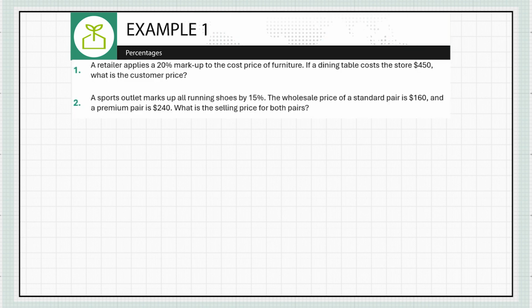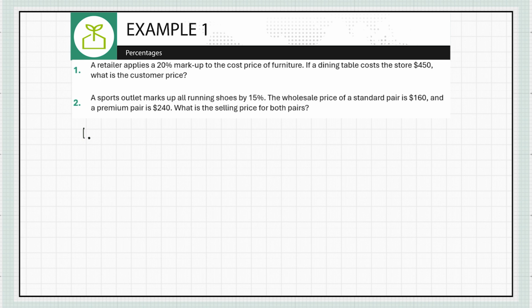Okay, welcome back. So now we're going to look at some problems involving percentages, and a lot of the difficulty in these types of problems is identifying the correct wording to determine what you need to do. So with our first one, it's saying a retailer applies a 20% markup. Markup is just what's done to the cost price of an item that the store adds on so it makes profit. So it's increasing the price that the store paid by 20%, so that the store makes that 20% off what they paid on the initial product.